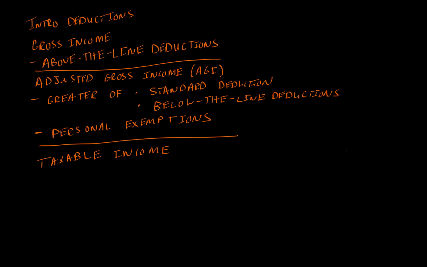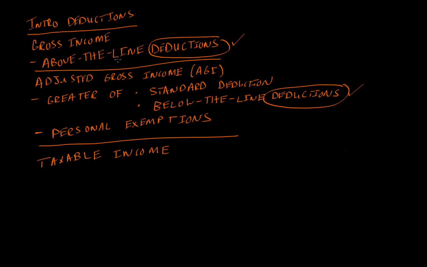Now, I want to key in on two things: above the line deductions and below the line deductions. You notice that both of these have the phrase deductions. So again, this is the introduction to deductions, and it's important to understand this formula because this is really the basis of all income tax with respect to the federal income tax system in the United States.